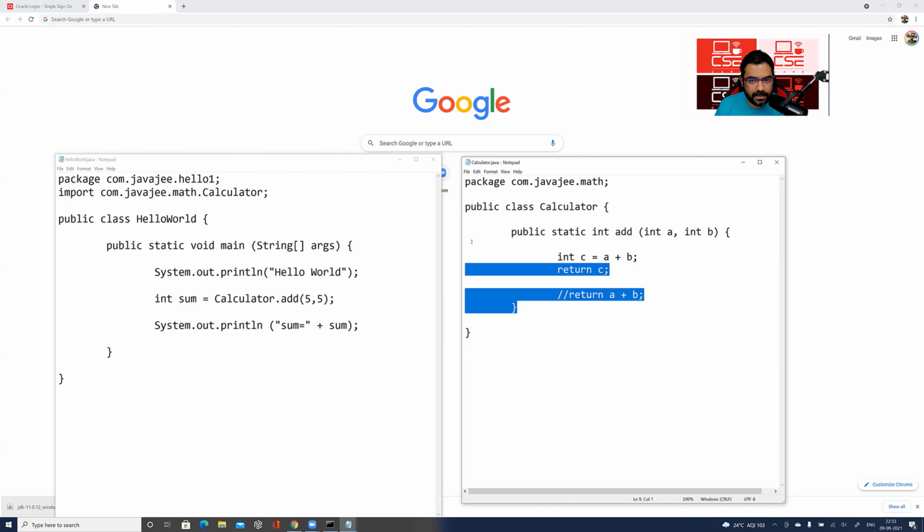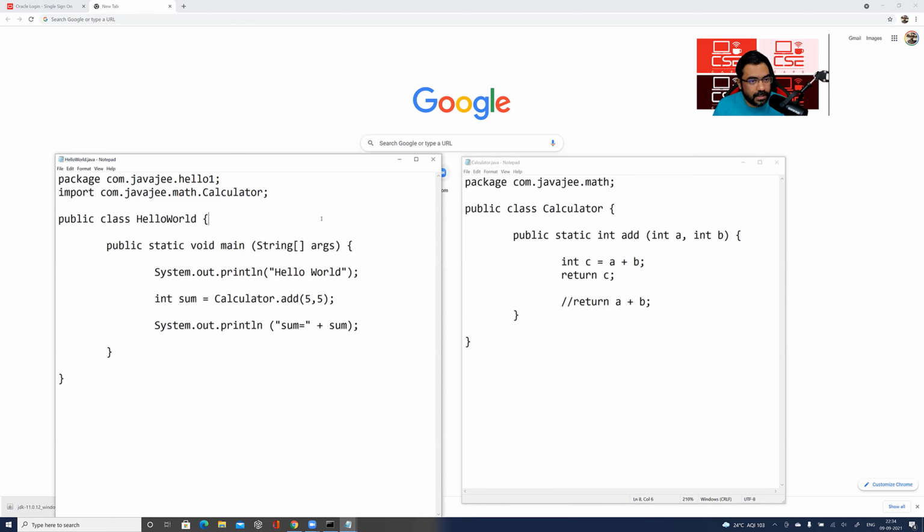Inside that I have a method, and that method takes two arguments, int a, int b. You can have any number of arguments here, and then it returns an integer. Inside we are just adding a and b, and then returning. You can even do it in a single line, but as a good practice and for better readability, it is good to write like this.